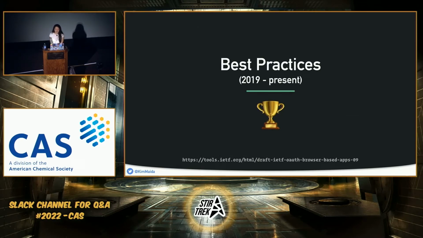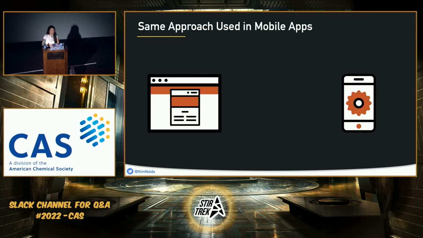So as we know, modern JavaScript has really eaten the world of web applications over the last few years. And in early 2019, the IETF and OpenID Foundation, which are the groups responsible for OAuth 2 and OIDC, started to update best practices for these specifications, specifically targeting JavaScript applications. And this is actually the same approach that we use in mobile applications, because mobile apps are also public clients. They're not capable of storing client secrets safely because they live on the user's device, not in a centralized secure location. So similarly, single-page apps are loaded into each user's browser.